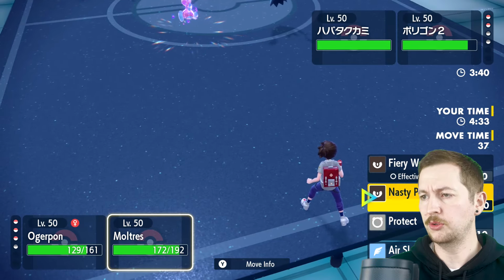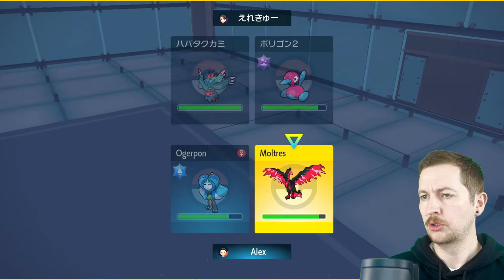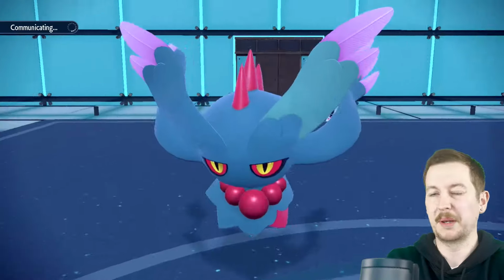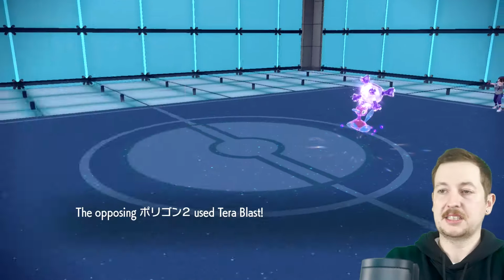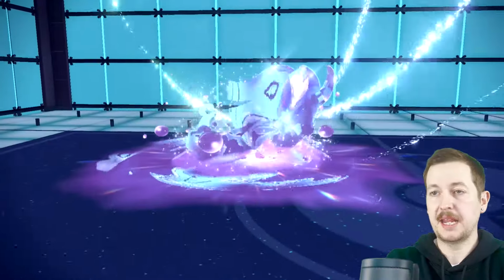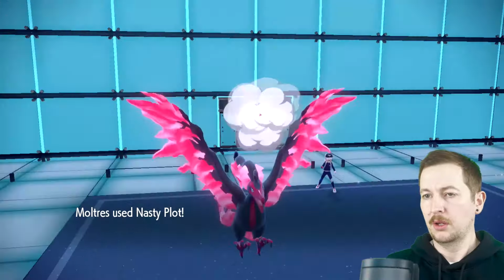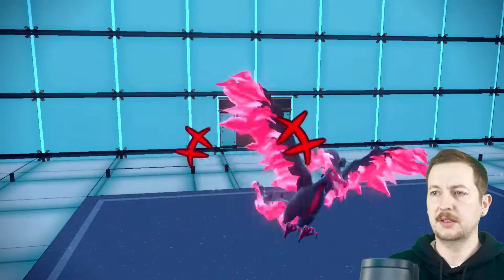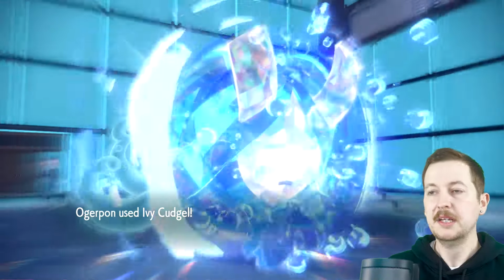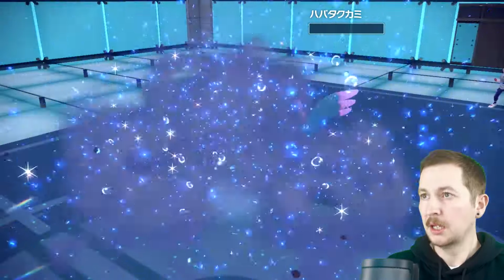I'm going to try a Nasty Plot with Moltres. It's probably the only chance I've got. Unless this is a slow Flutter Mane, I should be... Okay, we go back down to 74. We Nasty Plot with Moltres. I'm sure this should be a fast Flutter Mane. So we do get the Ivy Cudgel off. We are Mask Boosted. And we do take it out.